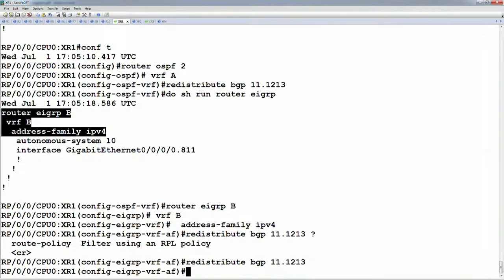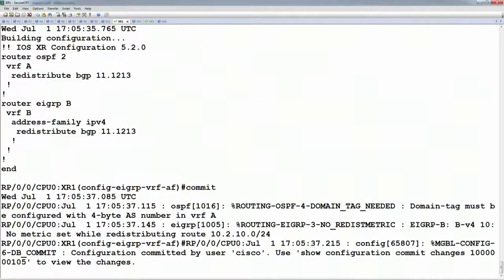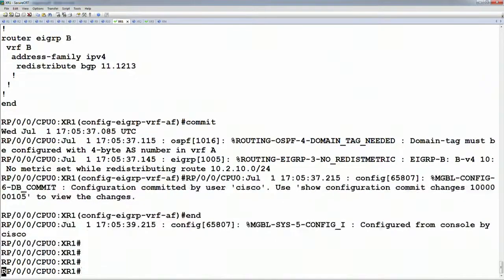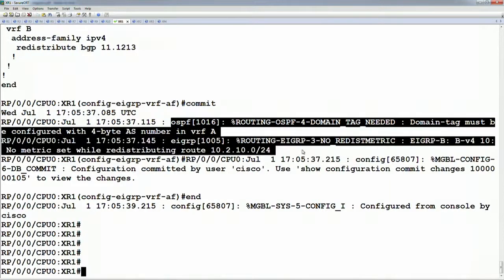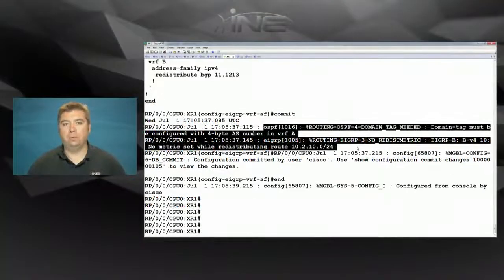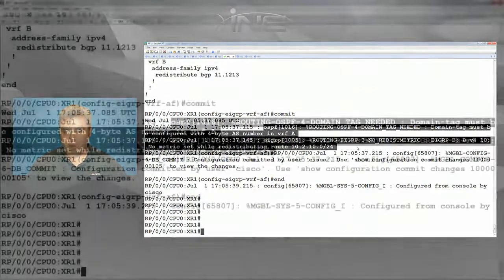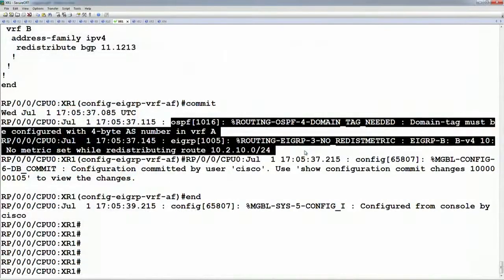And in this case, for XR, we're going to need to call a route policy. Okay, for right now, I'm going to leave this alone and show what the potential problem is. Actually, it does tell you this in a log message. It says there's no metric that was set at redistribution. In our previous examples, this was not a problem because why? So we redistributed from EIGRP into BGP, then BGP back into EIGRP, but we didn't need to set a metric because the metrics were encoded in the VPNv4 update.